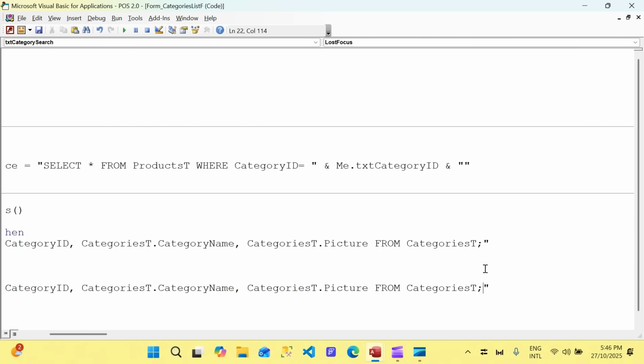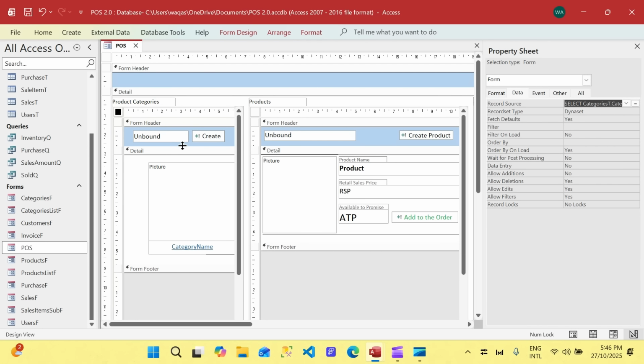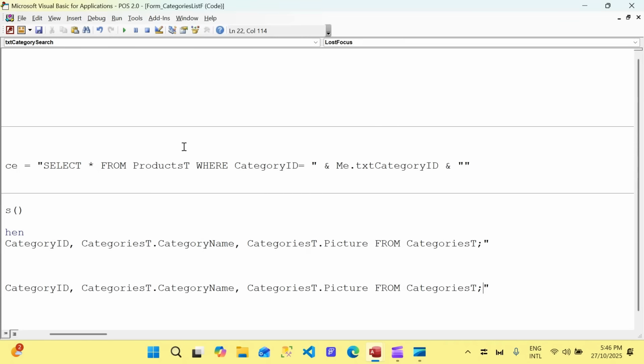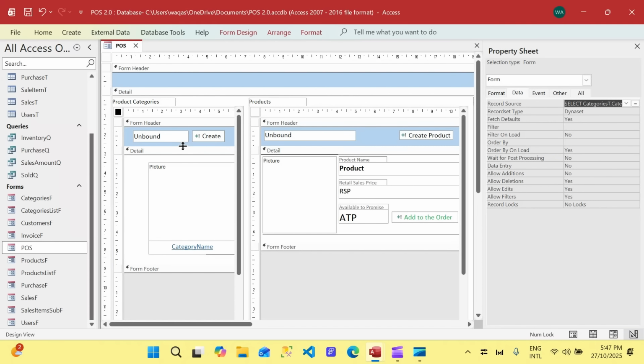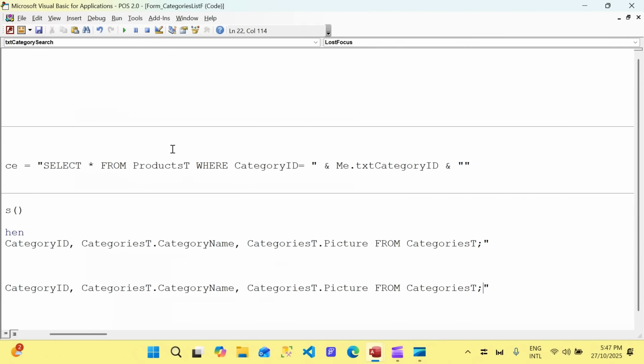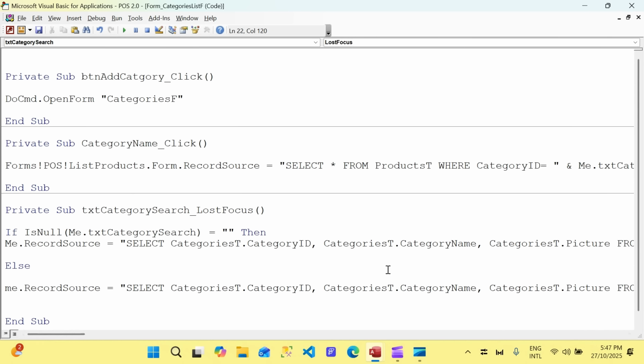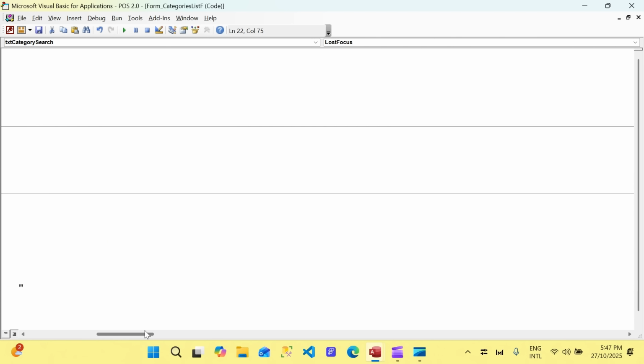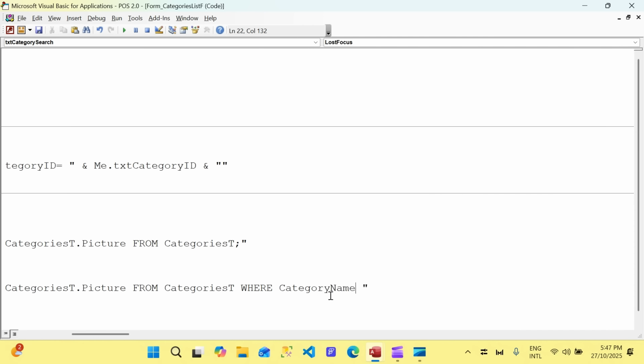But the difference here is that we are going to refer to this text box and we're going to have a LIKE operator. The operator is simply what we are searching with. If we want to search with the full name of the product, then we will use a WHERE clause. First of all, WHERE, and then what search term, what parameter we want to use. The easiest way is to search with the category name. So I can say WHERE CategoryName equal to.